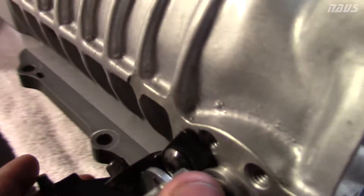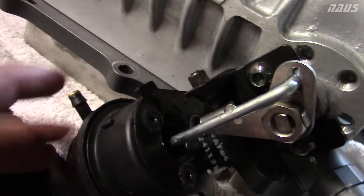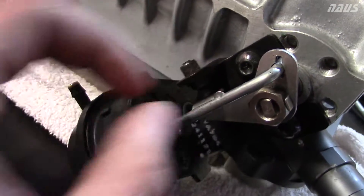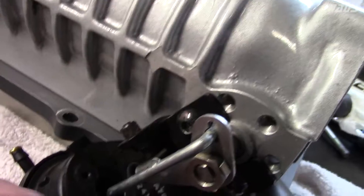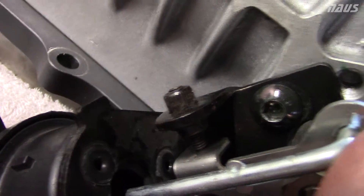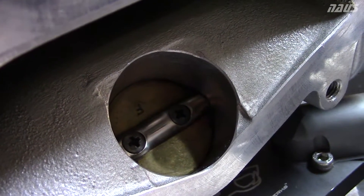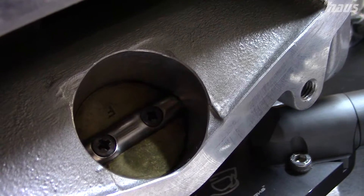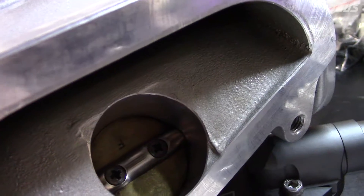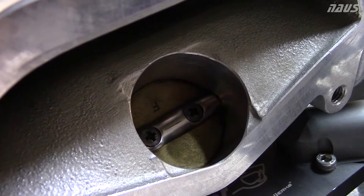You don't want the throttle body to close first and leave a gap there. When the car goes into boost, this cylinder is pressurized which pushes even more force up on this — it's already spring loaded, but in boost it gets even more pressure. If you're not bottoming out on this hard stop, all that force is going to go through the throttle body bypass valve inside your supercharger and possibly wedge itself in there, get stuck, or deform the plate into the aluminum housing. You don't want that — you want it to just come up and touch.